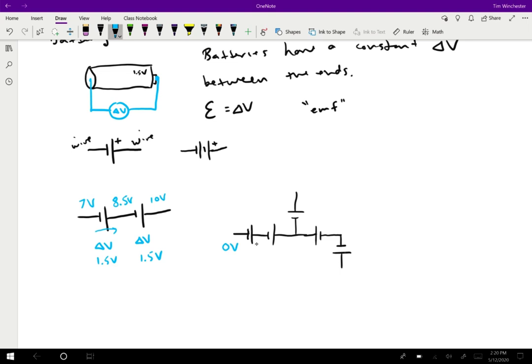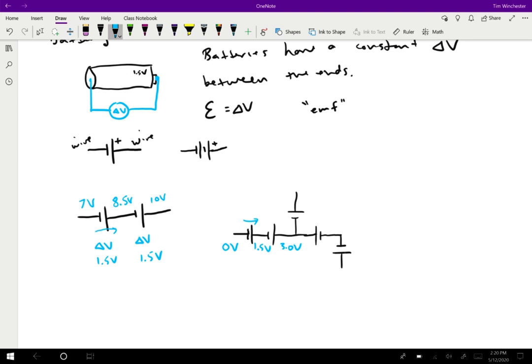Then that means that this wire is going to be at 1.5 volts because I have gone up a battery, and by up I mean from the smaller side to the longer side, so from the negative to the positive. If I go across this next battery, then I can see that this wire is at 3.0 volts because I've gone from 1.5 up 1.5. Okay, so you can think of each battery as a set of stairs, right? If you go one direction across the battery, you're going up by 1 EMF. If you're going the other way, you're going down.